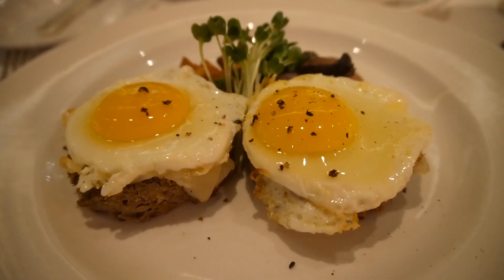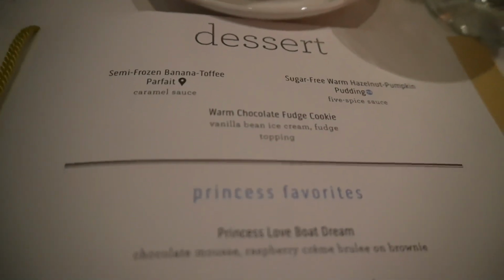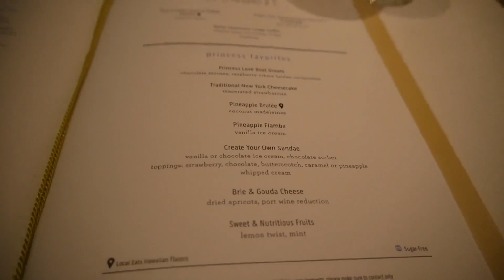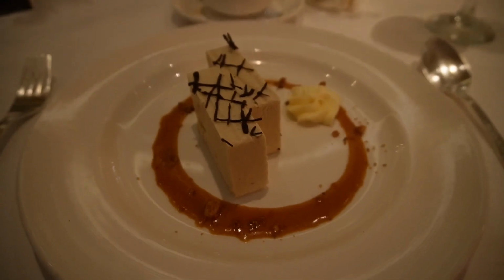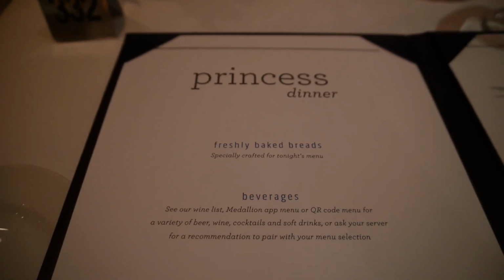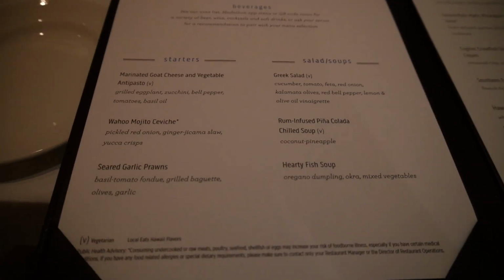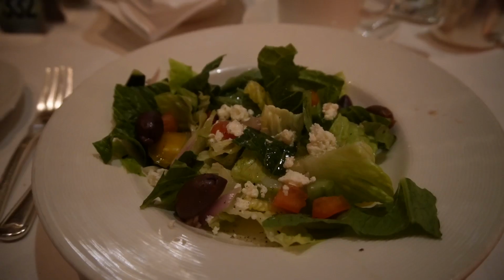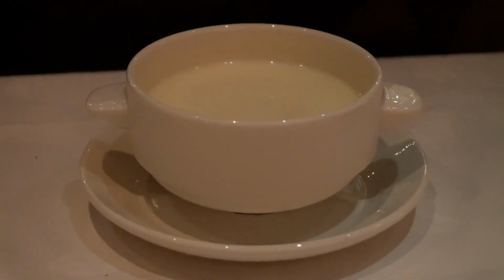I found booking ahead of leaving my house is the best way to go, because you can select a time, and the earlier the better, because as it gets closer to your ship date, there won't be that many options available for your eating times. And keep in mind, you can always check with the maitre d' the day you board to see if you can find a better time for yourself if you're not happy with the time you're receiving. For example, I booked a cruise I'm going on in the future, and unfortunately it was closer to the date. We're 30 days out, and the only time I could find was 8:40 at night. So I booked that, but I will try to change that when I get on board.